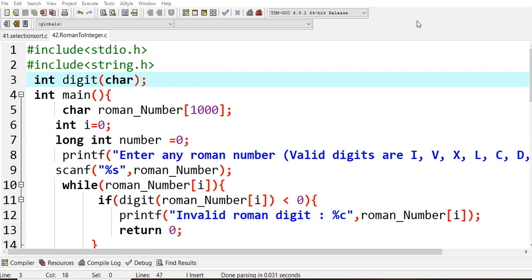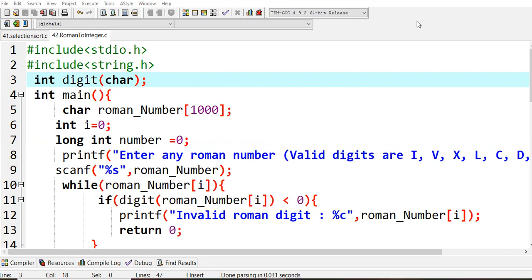It is 10. So what should I do? X minus V, and you get the value 5. But if I wanted to write 15, then what can I do? X and then V. So these conditions you need to check and then write.